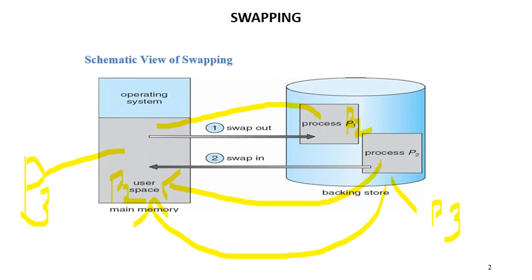There are some advantages, or we can say benefits. The swapping technique mainly helps the CPU to manage multiple processes within a single main memory. With the single main memory, multiple processes can be swapped in and swapped out based on the process. So here the CPU will not be idle. And next, this technique helps to create and use virtual memory also. That will be the advantage of swapping.